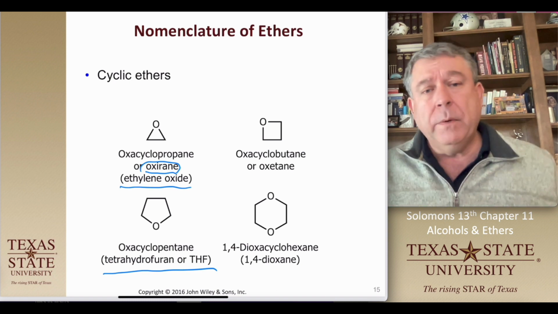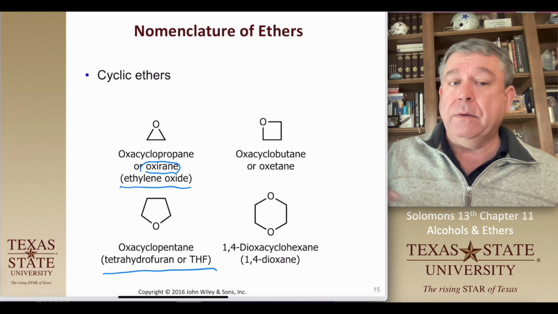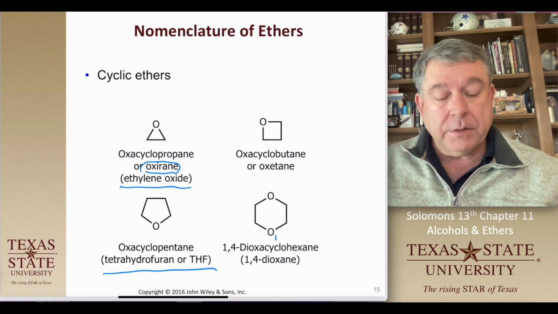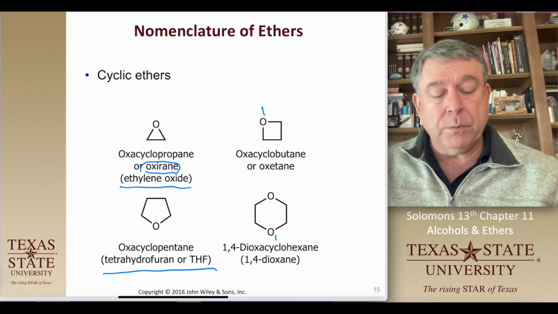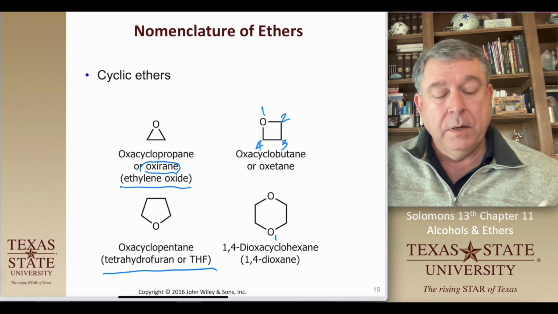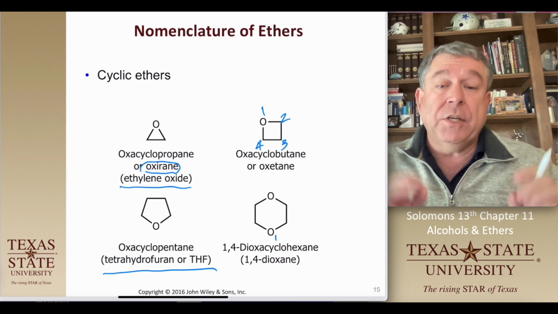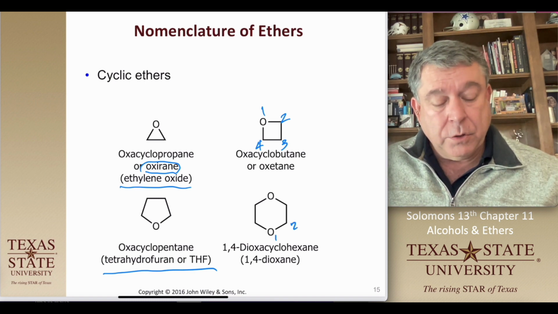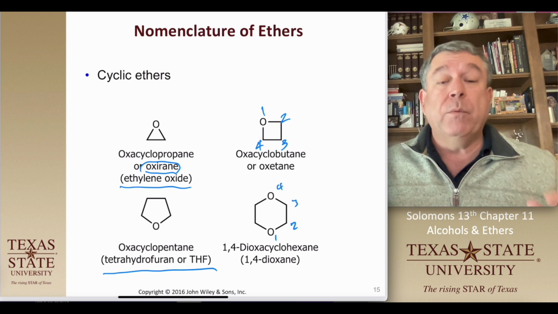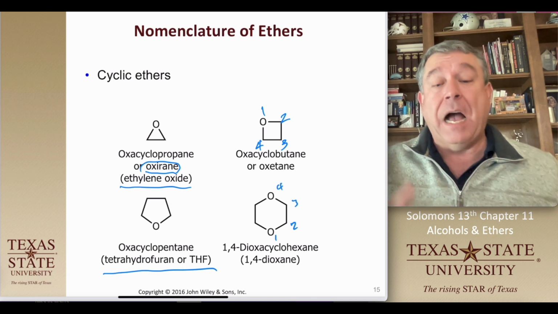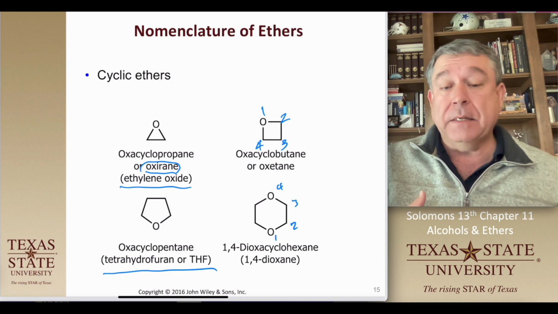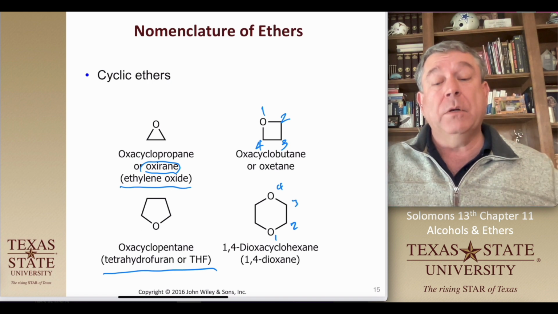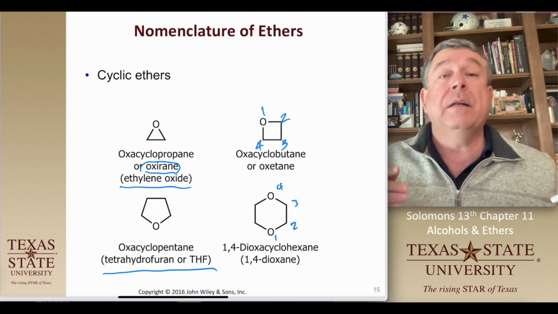What if you replace 2 of the carbons in the ring with oxygens? Well, you have to say that you have 2 oxygens in the ring. So in this case, one of the oxygens is going to be position 1, and then we go 1, 2, 3, and 4, because the thing that's changing it is the oxa, so that's where number 1 starts. So we have 1,4-dioxacyclohexane. And that name is actually shortened, and you can normally see it as 1,4-dioxane.